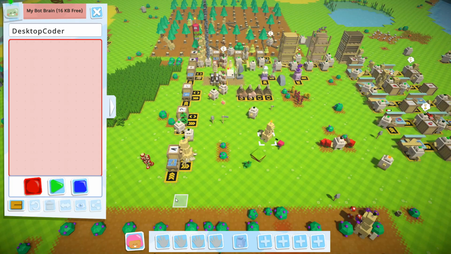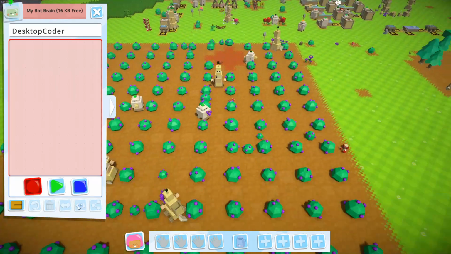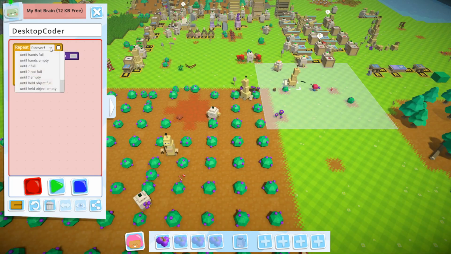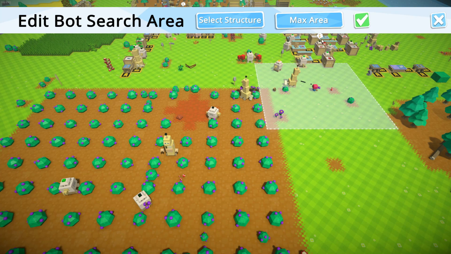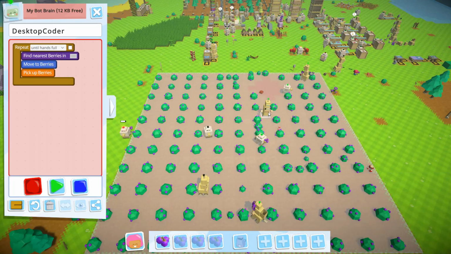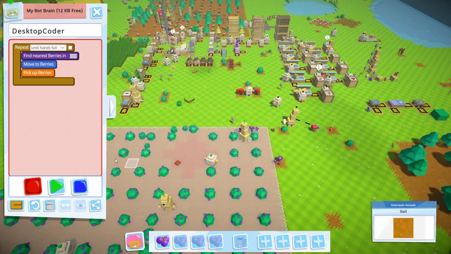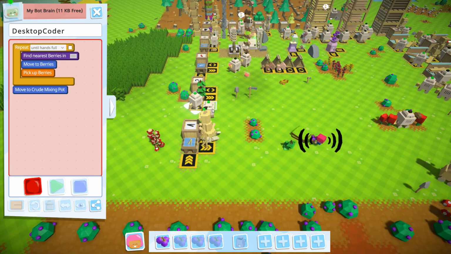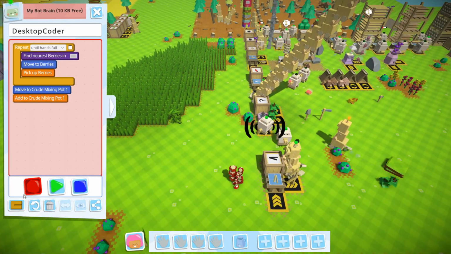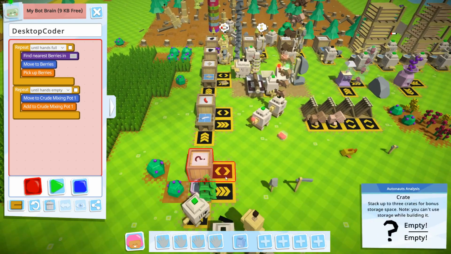All right, desktop coder, I've got a job for you. What I want you to do is find berries out here, and you're going to keep doing that until your hands are full. Area, though, is this area down here. Don't ask me why all these bots have stopped. We're gonna whip them into shape in just a second. Now, you're going to take all of those, and you're going to add that to the mixing pot, until your hands are empty. Now, because you can hold four things, that'll be perfect.